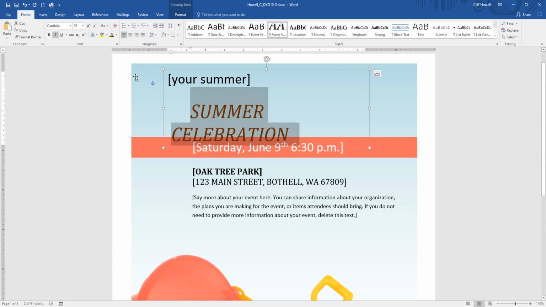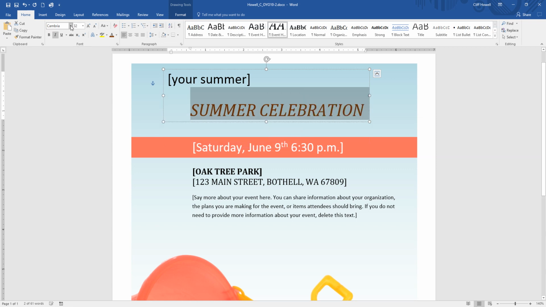It's okay that it's not exactly right. The point is you know how to change it. It's not necessarily which color or which font that you change it to, but knowing how to change it. Okay, so now it wants us, step 4, to change the font size to 32. So here's where we would change the font size, and notice that 32 is not an option in there, but what we can do is simply type it in, 32, and it will change it. Okay, so it doesn't have to be in there in order to use that particular font size.